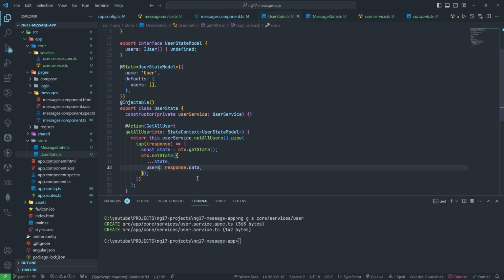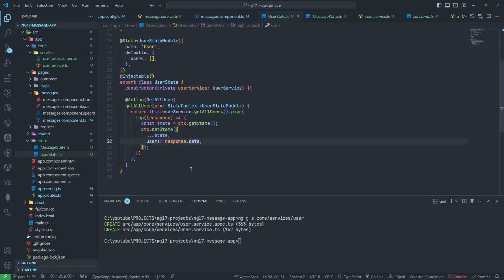Okay, so this is fine, but one more thing I want to add here, because we need to filter out all the data, because the logged in user detail also will be there, right? So no problem, later on we will do, because you need to understand why we are doing the filter. I will tell you later about this, but for now we need to select all the users.